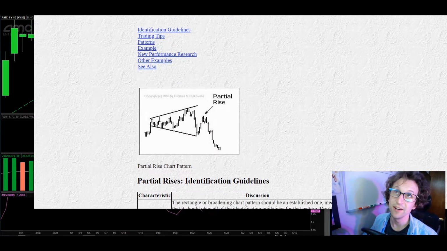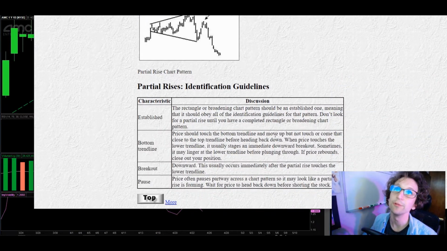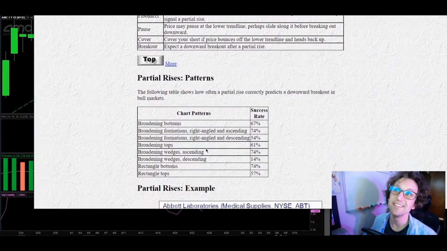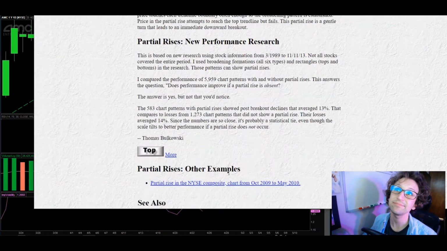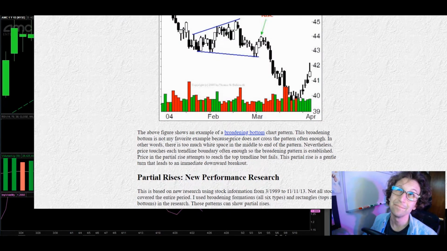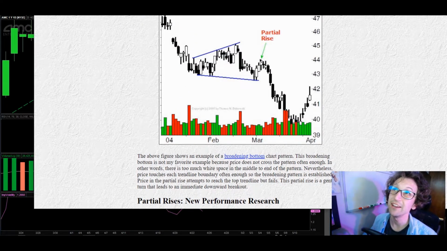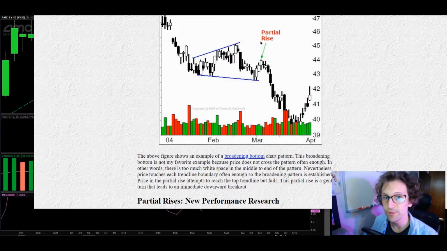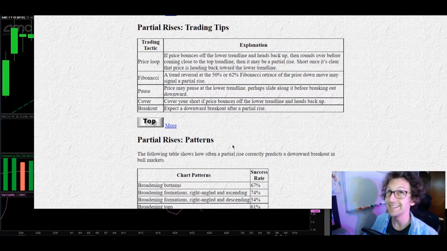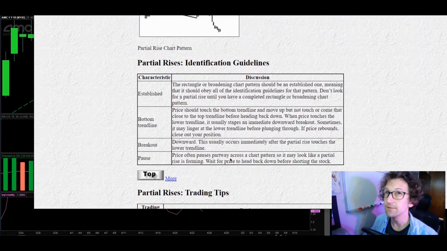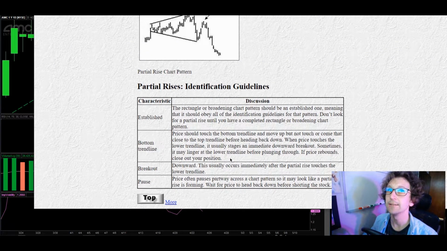So for instance, this is a partial rise, okay? You've got a megaphone here, and the price comes up, fails to reach that upward boundary, and then falls downward, right? And he's very specific. Bulkowski would not say that these occur at the ends of flags, right? But I have found that really any partial rise, any failure to rise to a level of support or resistance is a sign of weakness. And it's just more notable in these patterns that have sloping trend lines, right? So I ask, why not a half-staff tilted flag?